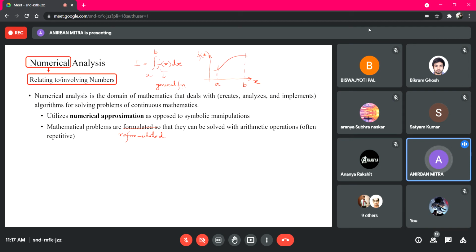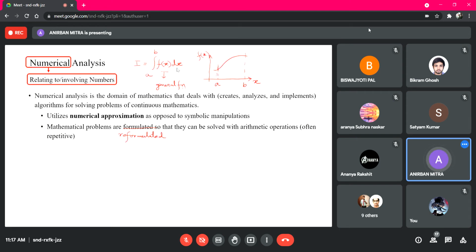Now, depending on what this function is, it could be x square plus something, could be 3x square plus 5x cube plus 2x to the power 4, any function of x it could be. And depending on that, the form of this curve would change, but the definition remains the same, that you would obtain as answer to this integral the area under that curve. Analytically, we know how to solve that. So that is the formulation of this integral.